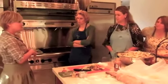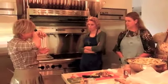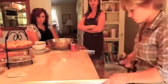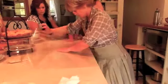So this is the finessing part I was talking about. If I have to go 15 more minutes, I let it go 15 more minutes. You know what I'm saying? So I usually do two of these. I just kind of usually make it about overlap the size of the bottom of the pot.